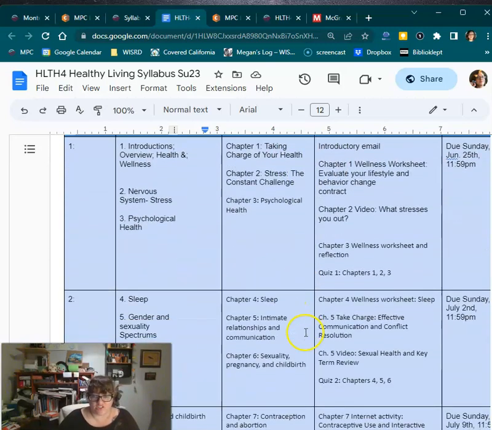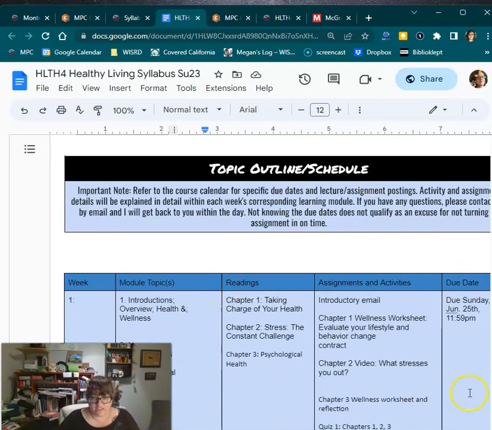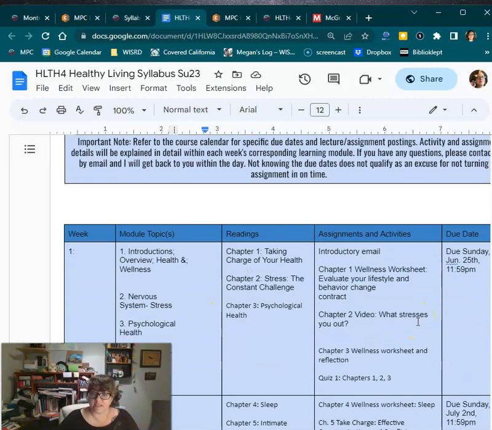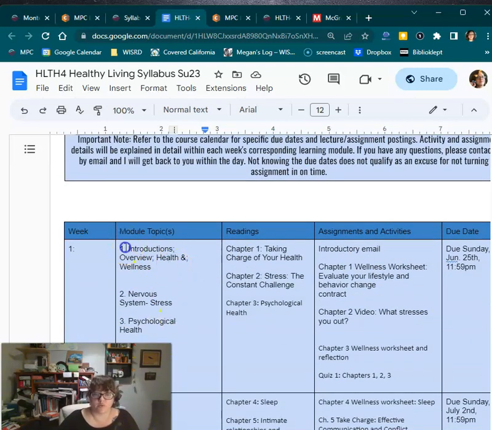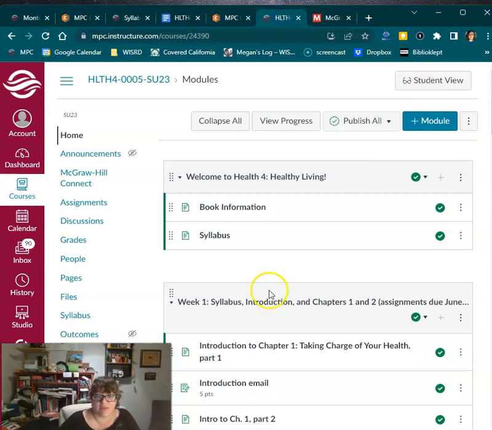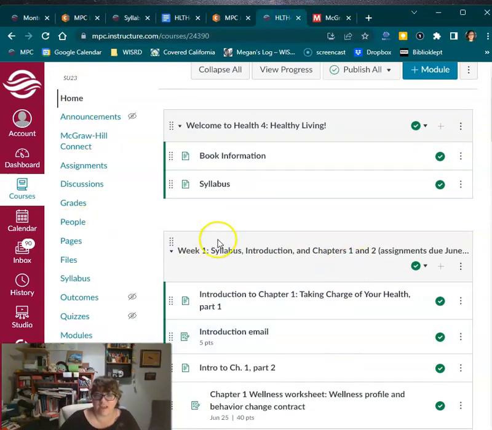Then on to what's due when. The last part of this syllabus tells you what assignments we're going to be talking about each week, the readings that go along with them, which go along pretty well, and then what is due that week, okay? And if you're looking at this, you're like, oh, these are too many columns, what is happening? You could just ignore this whole thing and go straight back to the Canvas page and work straight through the assignments this way.